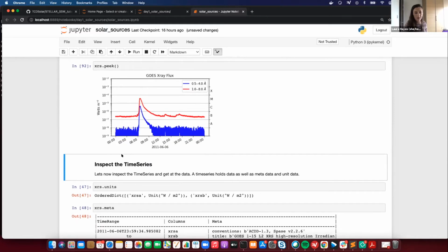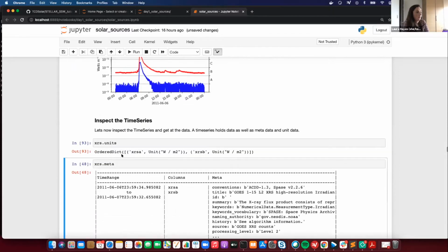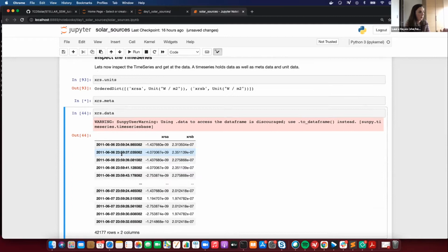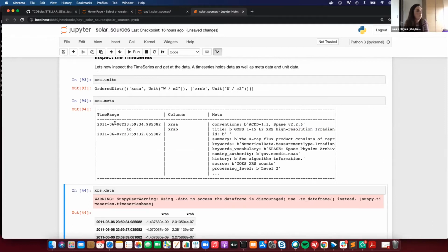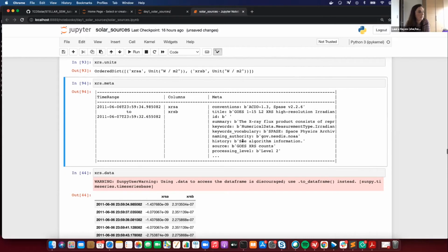Let's just inspect, what is this container and what kind of things it has associated with it. This is why it's useful, going back to using Astropy units, this data now has a unit associated with it that's going to be carried around if you ever do any manipulation to that data. It also holds all the meta information about it. So we have the start and the end time of all the data in the file. So we can see it's 24-hour data. It has all the different metadata that's in the netCDF file.